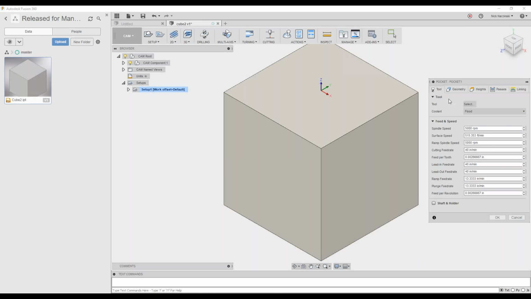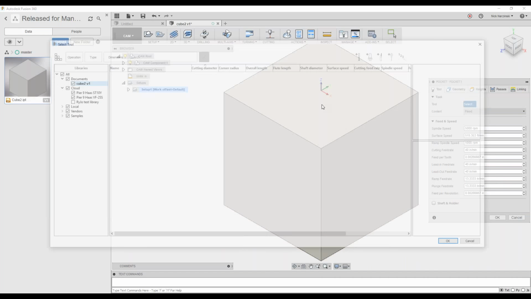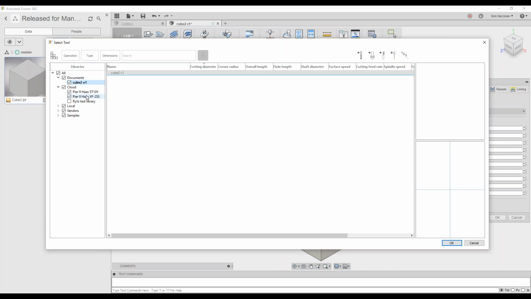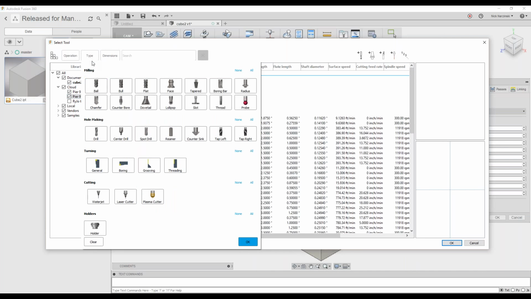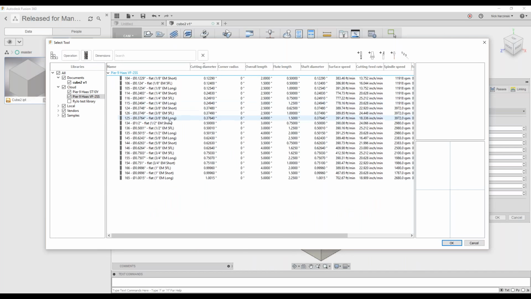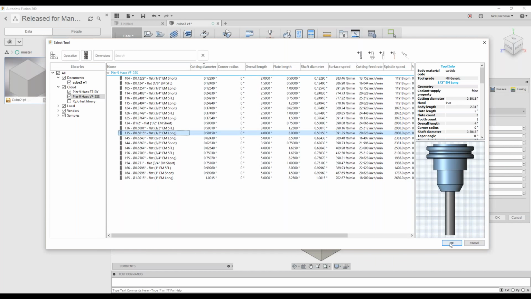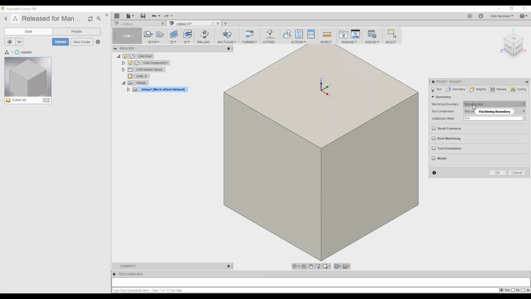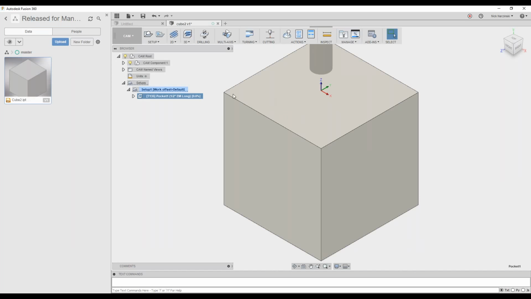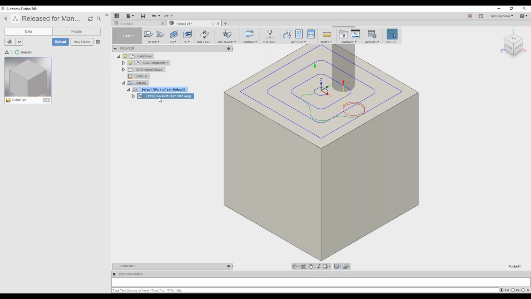And I'm just going to throw on a 3D pocket operation. Let's grab a flat, half inch. So geometry, I'm going to leave this to bounding box, which is going to basically be the box or the top segment. And if I say tool inside boundary and say OK, you can see the tool stays inside that boundary.